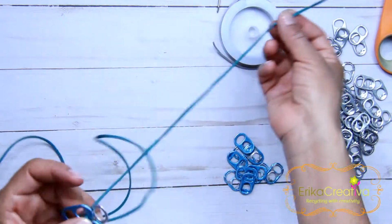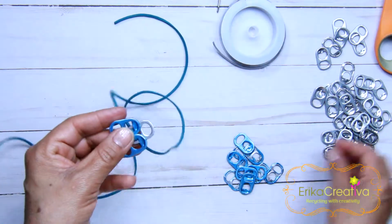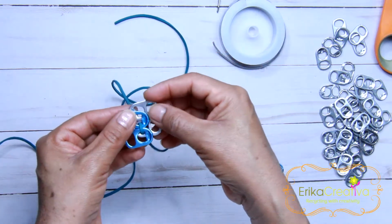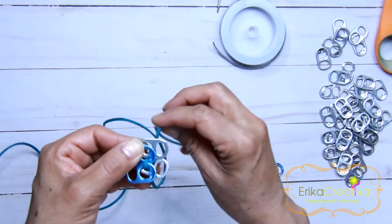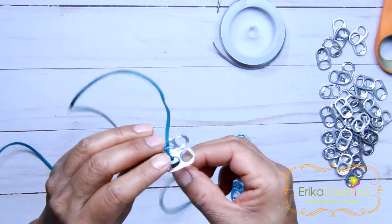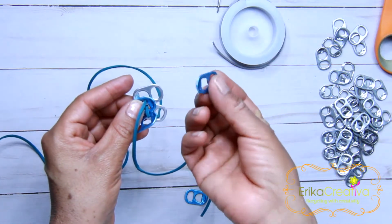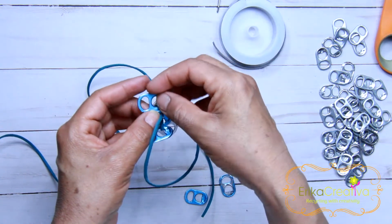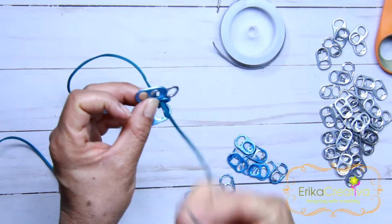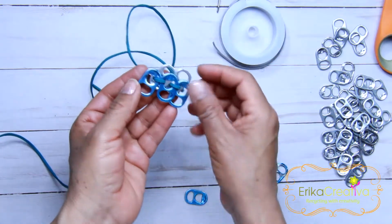And I'm not giving you an exact measure, I'm just calculating based on the number of pop-tops that I'm going to need. So we're going to grab another pop-top. In this case, it's going to be the regular color, and put it beside the other one, and grab the cord and pull it up again. Now grab one of the blue pop-tops and put it on top of the other one and face it in the opposite direction because it needs to be aligned with the previous ones.